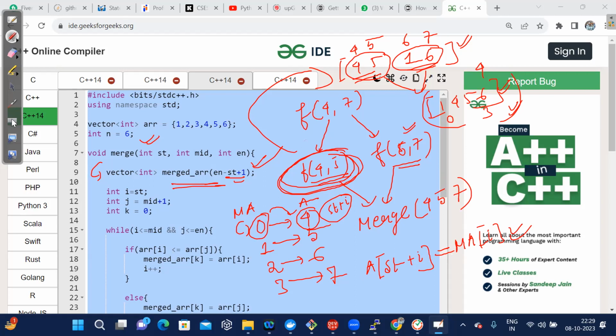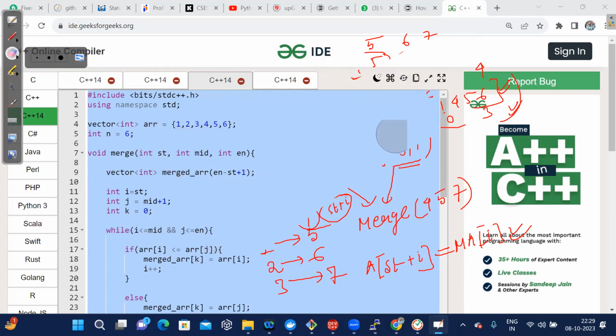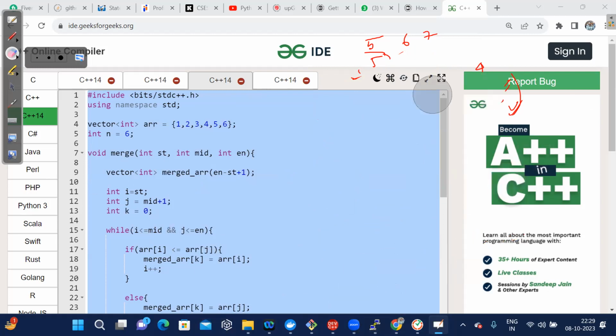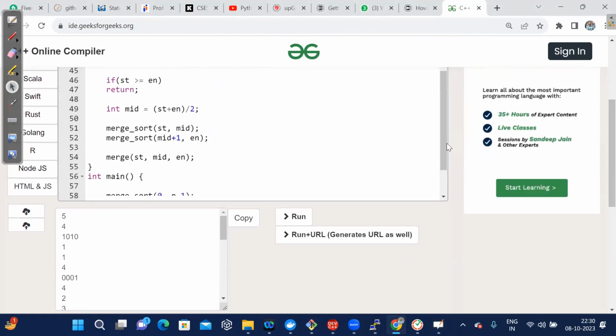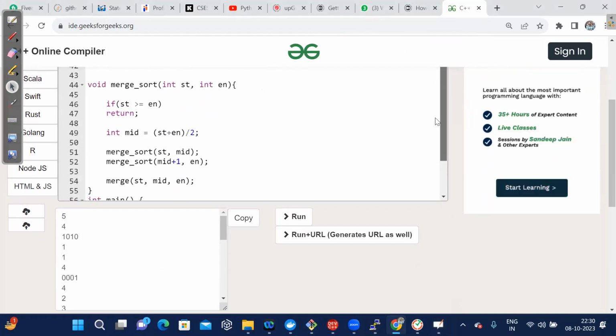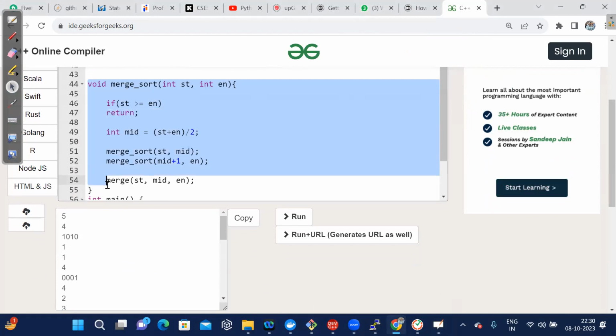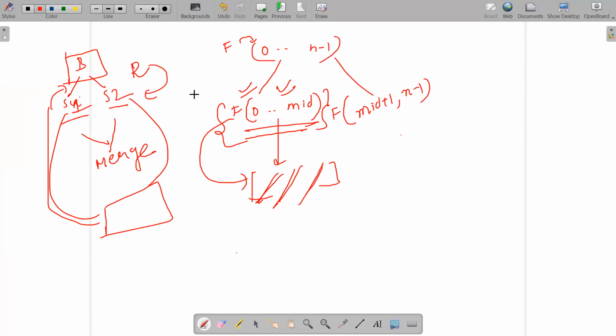Let's see how my overall code is working. Correct. You have seen the merge properly. Now let's see overall how my recursive merge sort is working. This is the only function I'm going to explain right now, and you should be able to get that, I hope so. Merge is the usual way. Just as I merged two sorted arrays, here on the same array we will make halves, sort them individually and merge them. Okay, that's the concept.